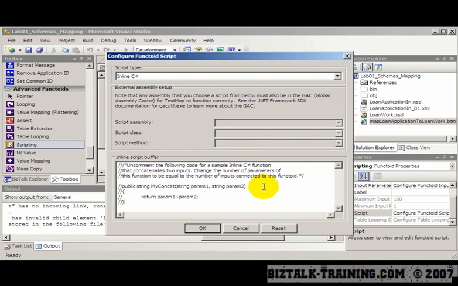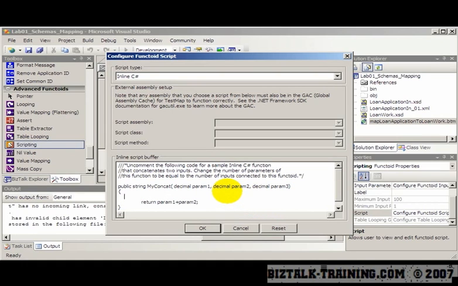And so here it's building me a model, and we know we have 3 parameters. So we're going to change this to parameter 1, 2, 3, and they're not going to be strings, they're going to be decimals. Now what I would actually do in the real world, I would probably write this C# code inside of Visual Studio, and then I would make sure it's working. I would unit test it there, and then I would copy just the function or the subroutine over here, and I would paste it in.